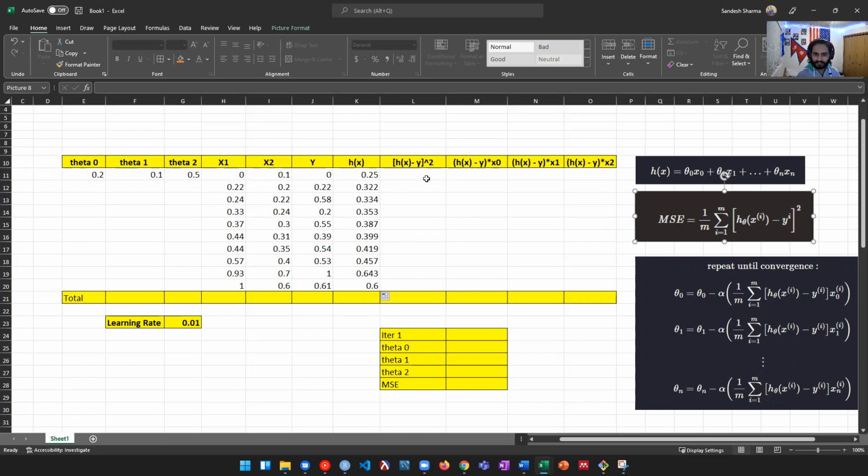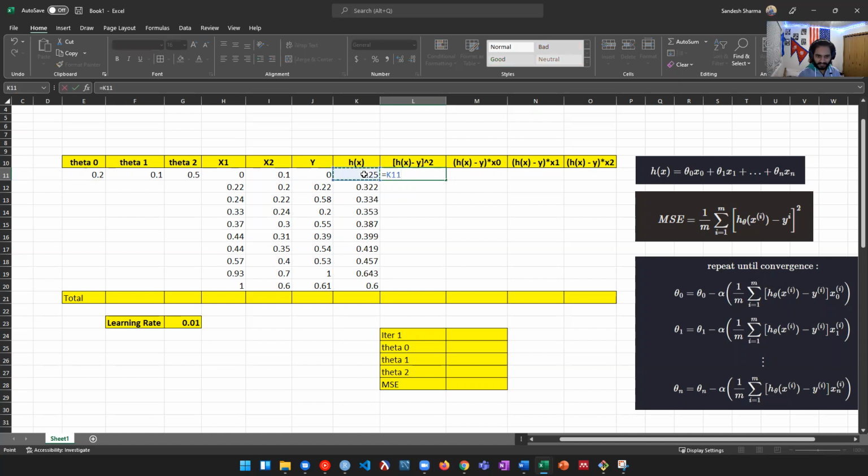So let's calculate how much error we have made. MSE means mean squared error. As you can figure out from the definition itself, you take the mean of the squared error. So let's just find the error.